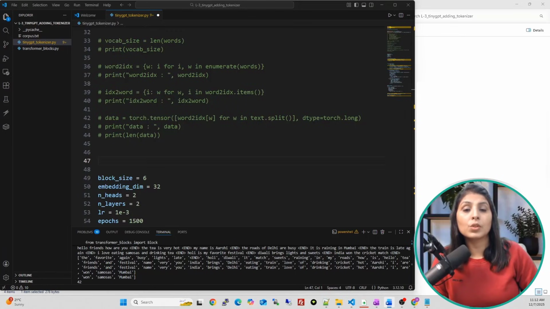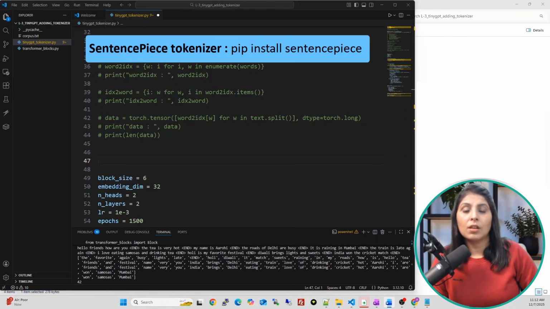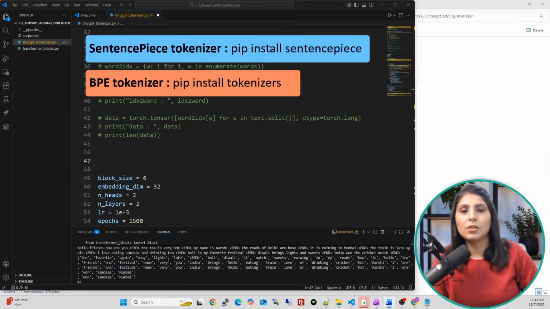So if you want to use SentencePiece tokenizer, then you will install it by writing pip install SentencePiece. And if you want to use BPE tokenizer, then you will run pip install tokenizers. This will give you BPE trainer, BPE tokenizer, encoding and decoding function, right? Like this.